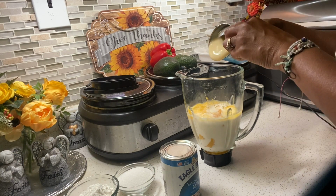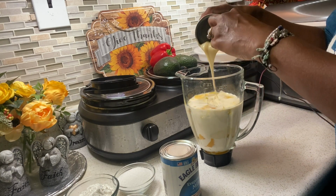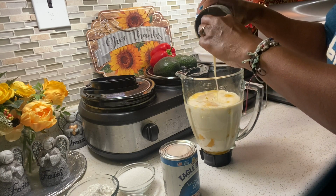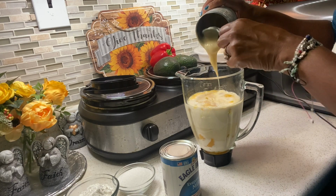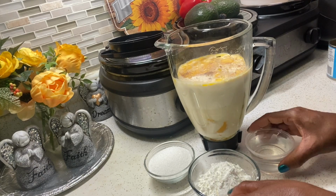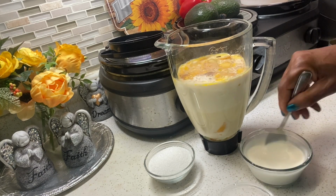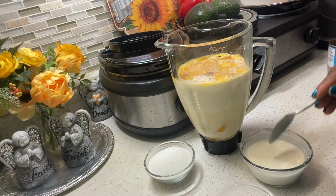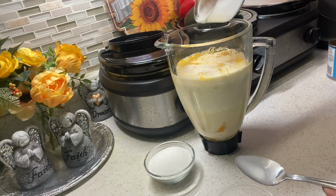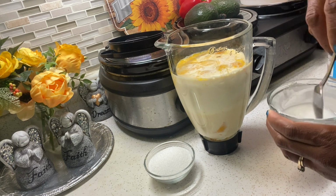I'm adding in my condensed milk, and there's a lot of recipes out there for this dessert. But whichever way you find comfortable or more fitting for you, do it. I've made this recipe several ways, and I like this way right here better because it comes out more like a thicker consistency. It's not so soft like a pudding, but you'll see what it looks like at the end.